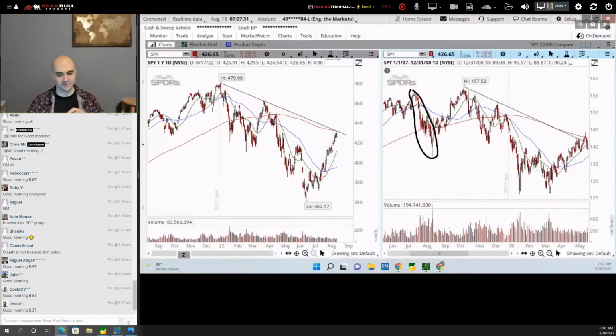You'll also notice that this was the first real break of the 200 period on the daily, which we also saw during our all-time high retracement. But this one, of course, is structured a little different.